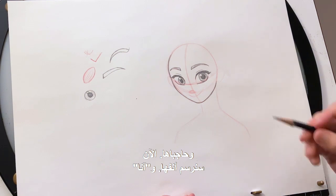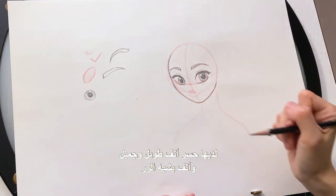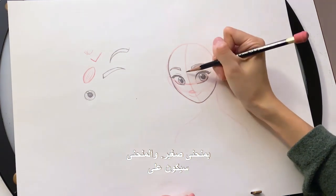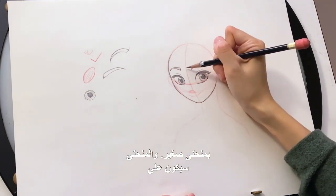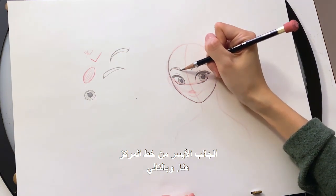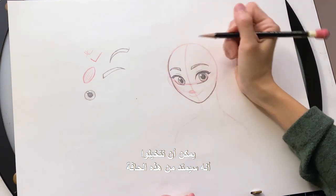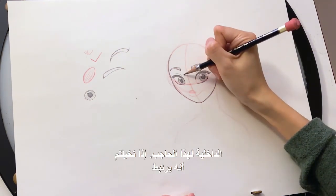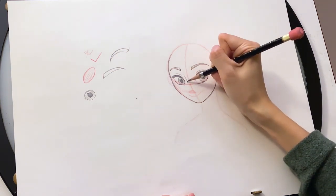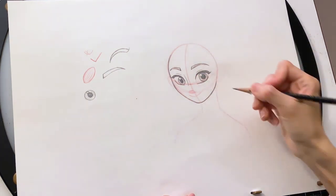So now we're going to draw her nose. Anna has a really nice long nose bridge with a cute button nose at the end. We're going to very lightly indicate her nose bridge with a little curve, and the curve is going to be right on the left side of the center line here. You can imagine that it goes from the inner edge of that eyebrow, connecting just next to her eye there. You can draw that little curve, and that's going to be her nose bridge.